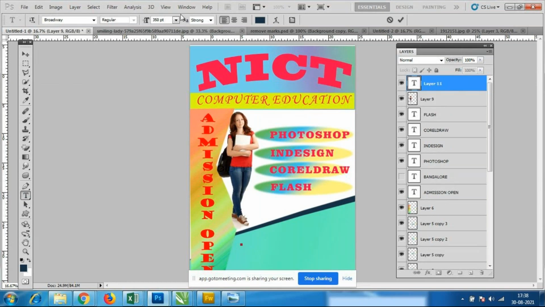See, now I will reduce the size of the text, and you can add any website name, like City India.